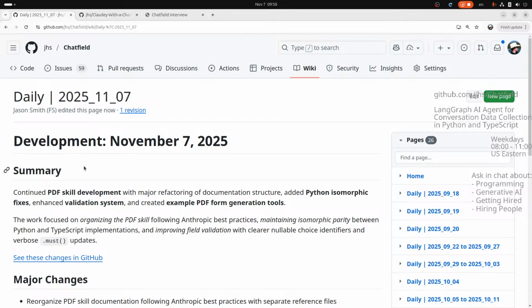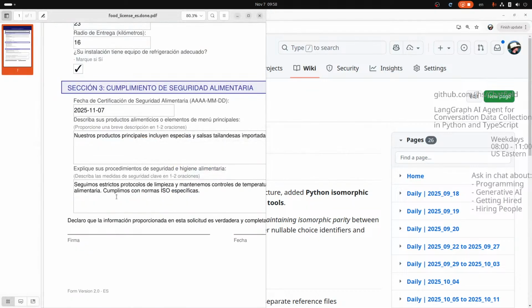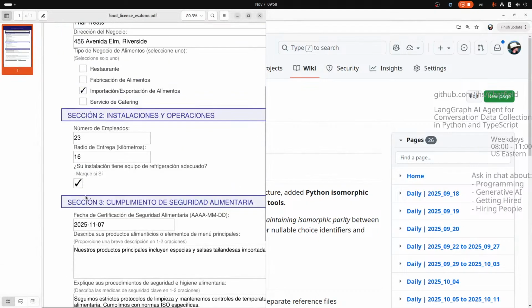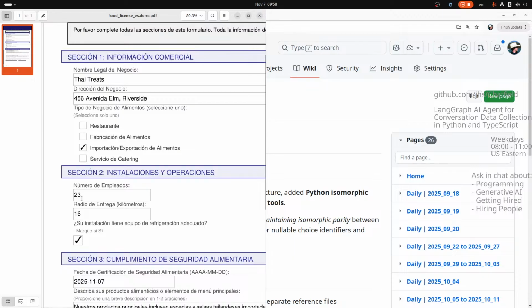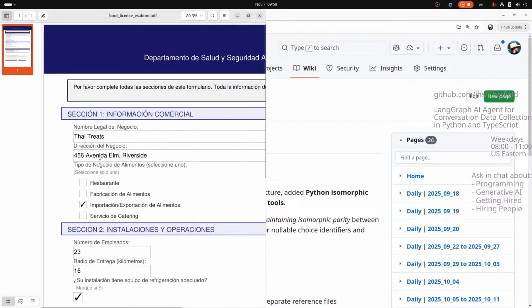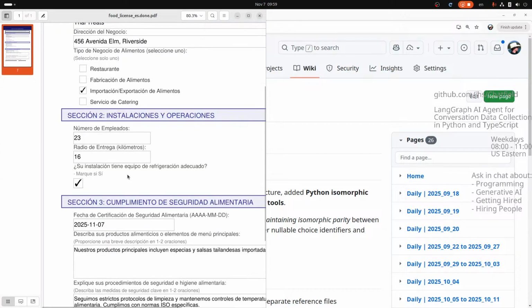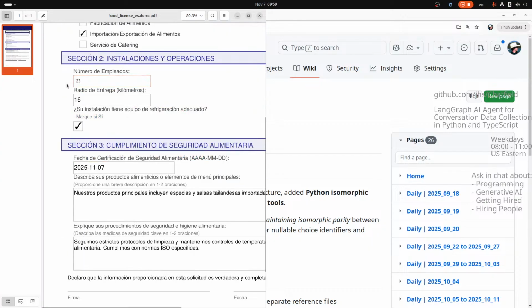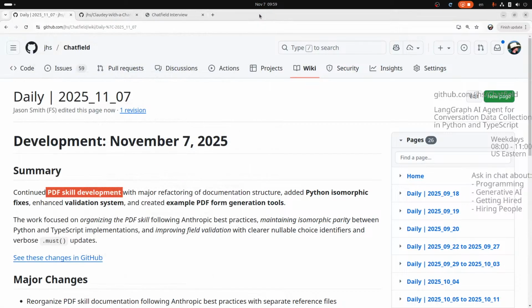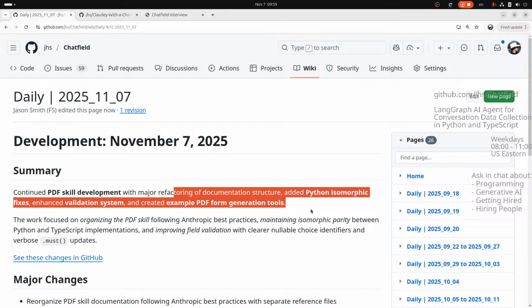11:07. So what happened today is I would say that this is working well now. It behaves. The bugs are gone. Here's an example of a form that I did, plus or minus. I did it in English, and I said do all this form for me in Spanish. So that worked. This is all working. So PDF forms is definitely getting much more reliable. I would say today is the first day of decent PDF form working. Fixed some bugs, and as usual, rewrote a bunch of Claude prompt stuff.